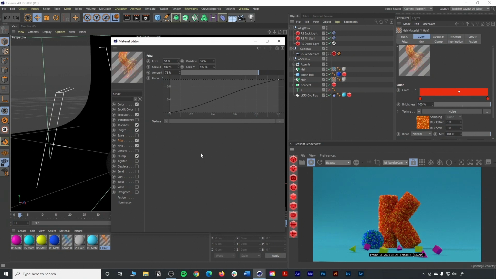So I didn't go crazy with the frizz effect. So again, I changed it to 60%. I changed the variation to about 30%. Again, I didn't want to give it too much variety because that's not what a koosh ball feels like. And the overall frizz effect and amount, I turned down to 75%.